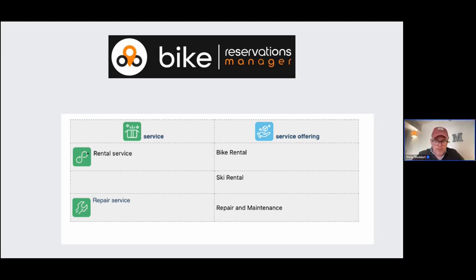So what we've done is we've chopped it up into two main types of thing. So the service relates to the core underlying thing, the service that you're providing. So rental is obviously a close cousin of demos, rentals and demos, repairs and maintenance. Don't forget, this is of third-party bikes rather than repairs and maintenance of your rental fleet, which we do also. Tours, activities and events. That's an existing module we already have that covers anything that's sort of date related, and maybe not just date related, but certain types of equipment that go with them. Appointments. So for example, a bike fit or a sales discussion. And then ex-rental, ex-demo sales.